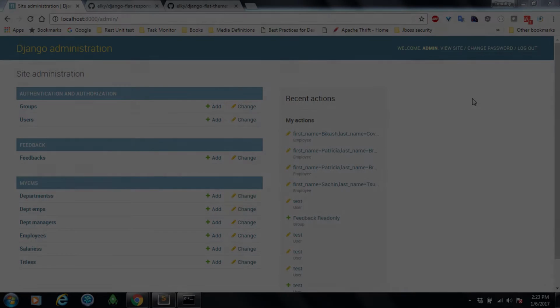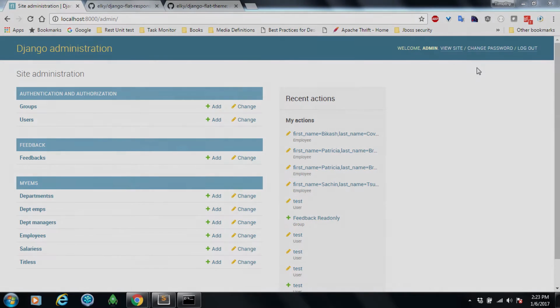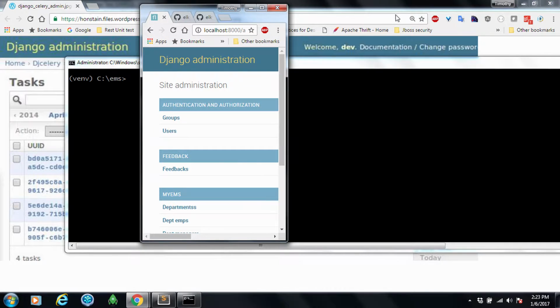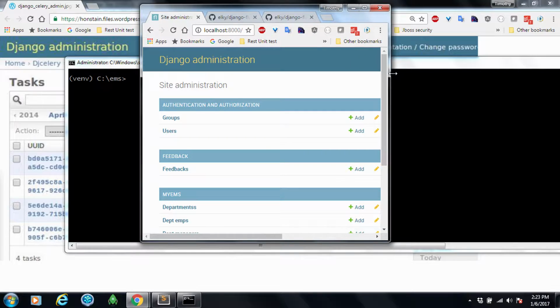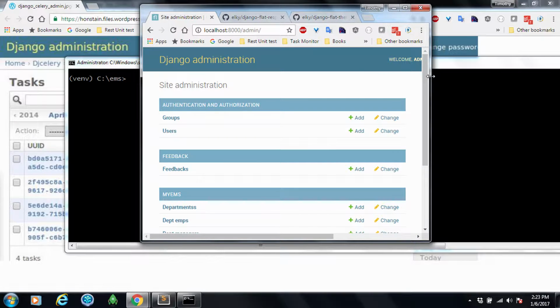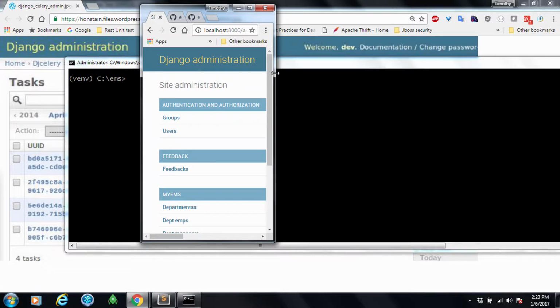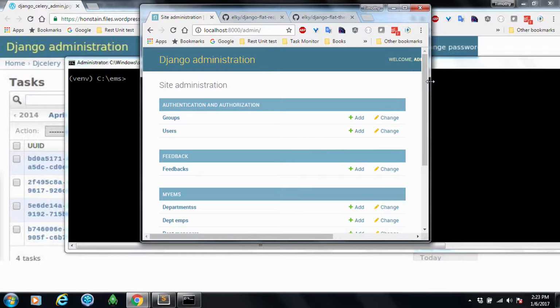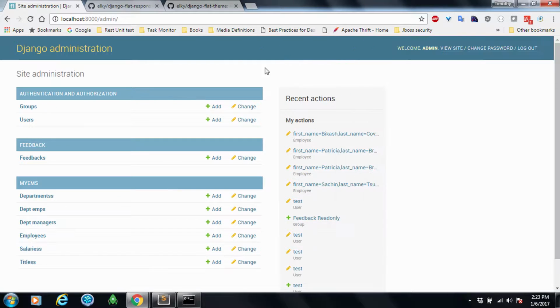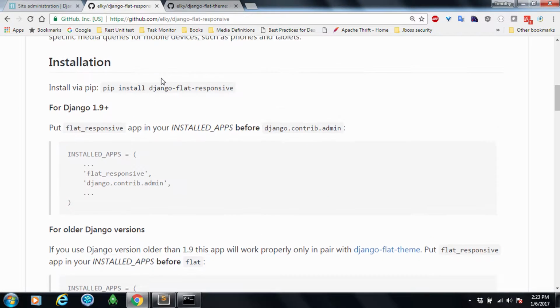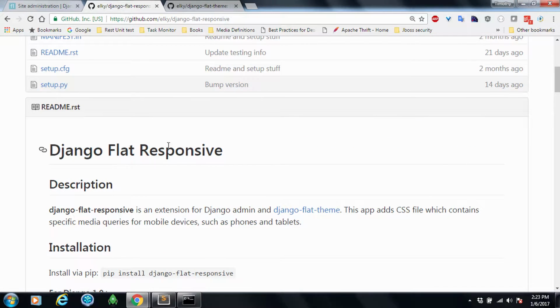In this video, we'll be taking a look at how we can make our Django theme more responsive. So if you're using the older versions of Django or using Django 1.10, you'll notice that when you try to make your Django into a mobile format, it doesn't respond well to that. So what we want to do is to actually configure our admin to become more responsive by leveraging on a third-party plugin called Django Flat Responsive.